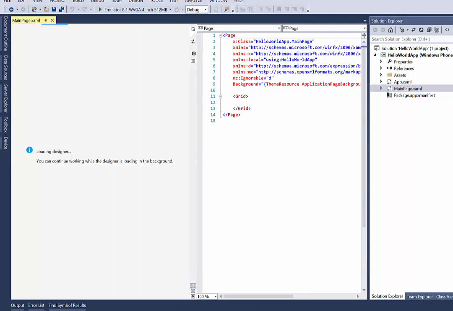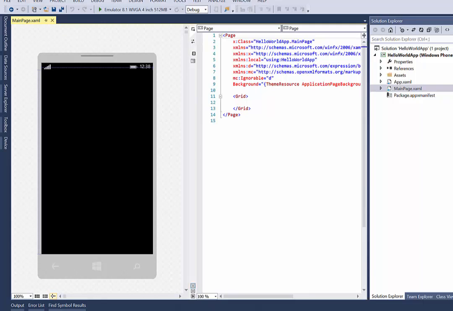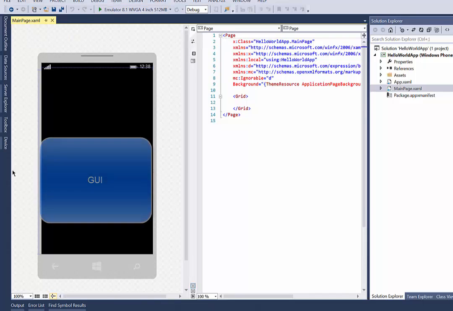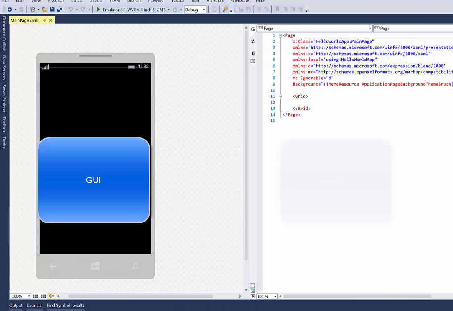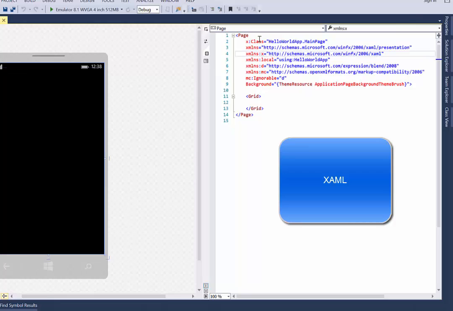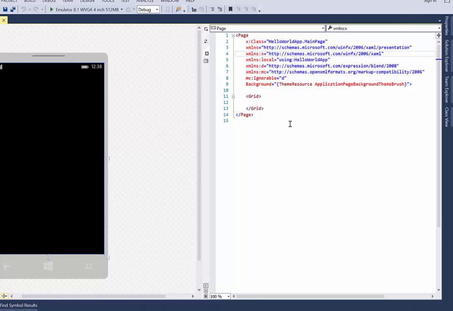And depending on your Visual Studio setup and your layout, you can move these windows around. But you can see it's going to give us that presentation layer and a nice little emulation phone looking window. Now let me get rid of this for some space. And then this is our XAML over here. And as you can see, it kind of looks like HTML because it's based on like an XML format. But it tells the phone, the device, how to display the controls needed so that as maybe the screen size changes between devices or as the user rotates the screen, that information can update and change accordingly.